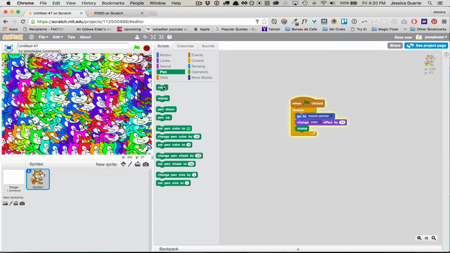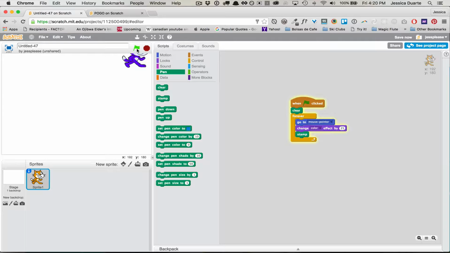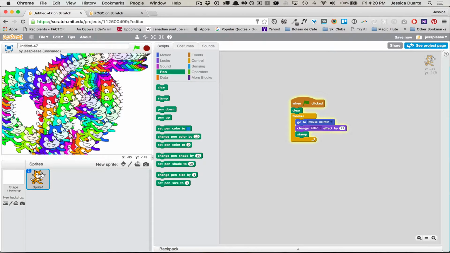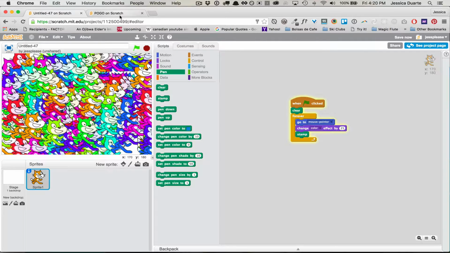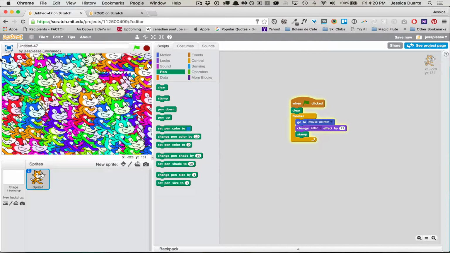Now, do I want to clear the screen forever, or do I only want to clear it one time when I click on the green flag? You're right, I only want to click it one time. So you have to be careful when you drag it over again that you're not going to put it inside of forever. Over here, we're going to put it right under the block that says when the green flag is clicked. So that way, when we click the green flag, we'll get a white screen, and then all of our forever actions are going to start looping over and over and over again. There we go. Now take a look at my game again. This is pretty cool. And this is really awesome.